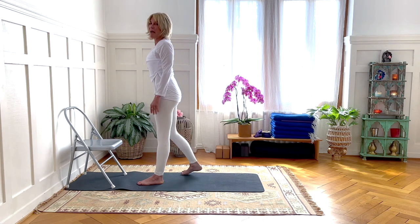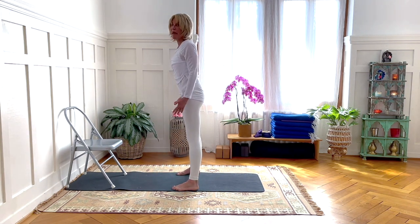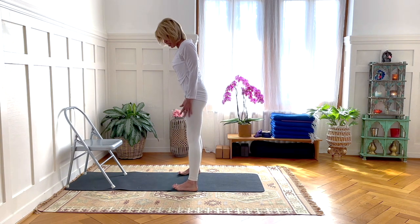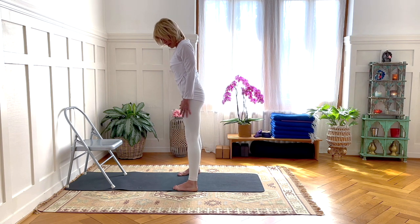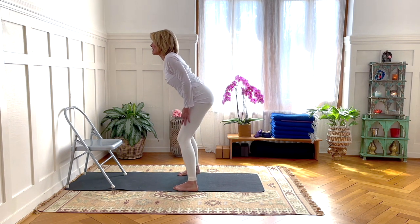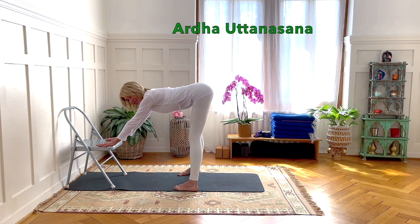And one more time, Ardha Uttanasana. So widen your feet, the width of the mat. Don't be shy, really take up that whole width. Turn the toes a little bit in towards each other and widen your heels apart a little bit. And then bend the knees, place the hands on the chair, and straighten the legs.